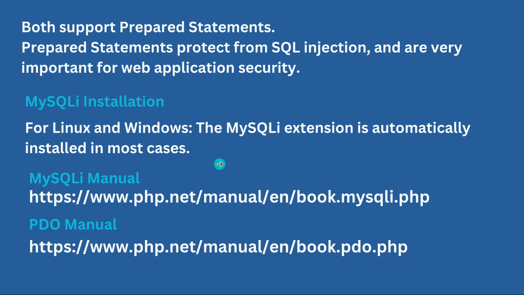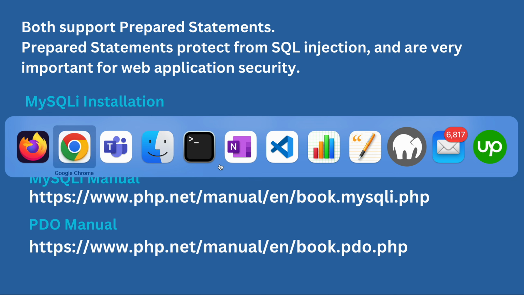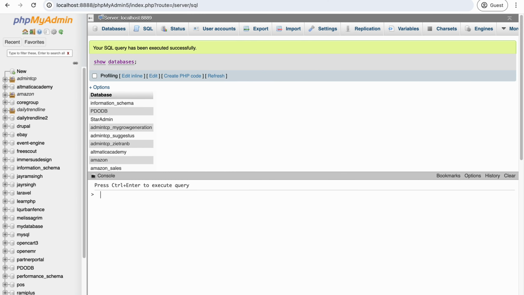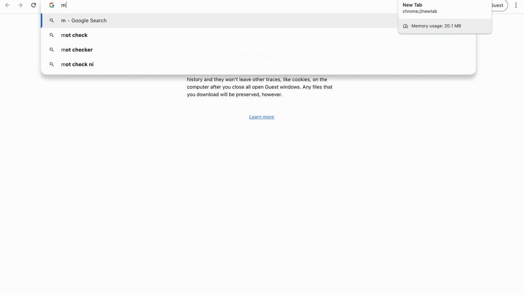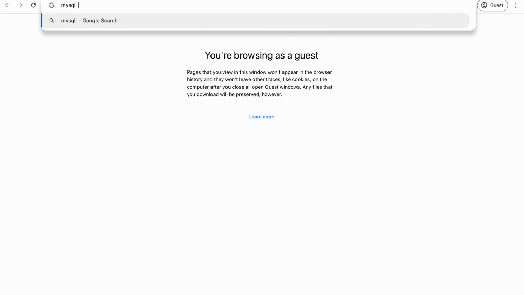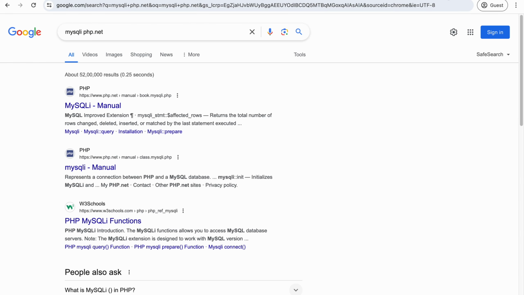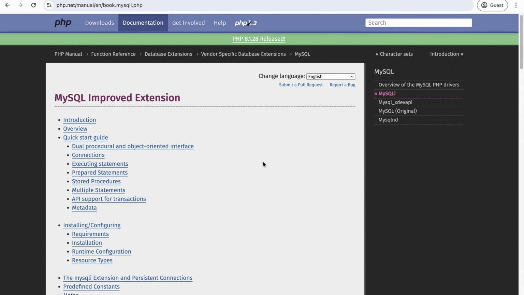If you want to read more about MySQLi, the website is MySQLi.php.net, right? This is the manual. You see, MySQL improved version.